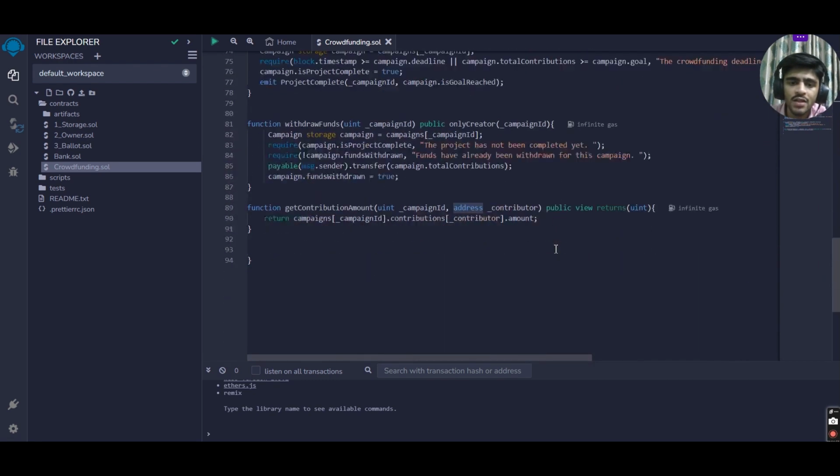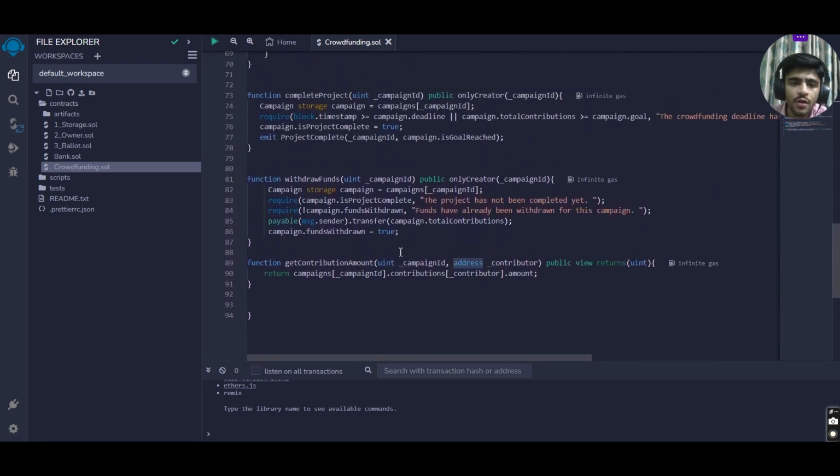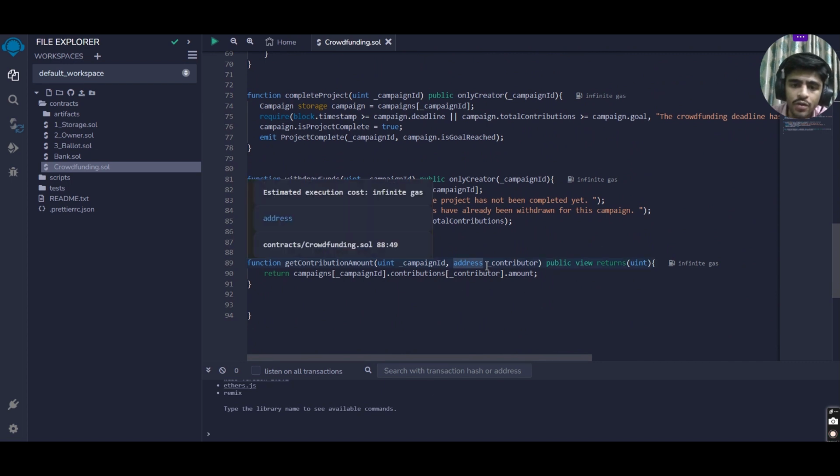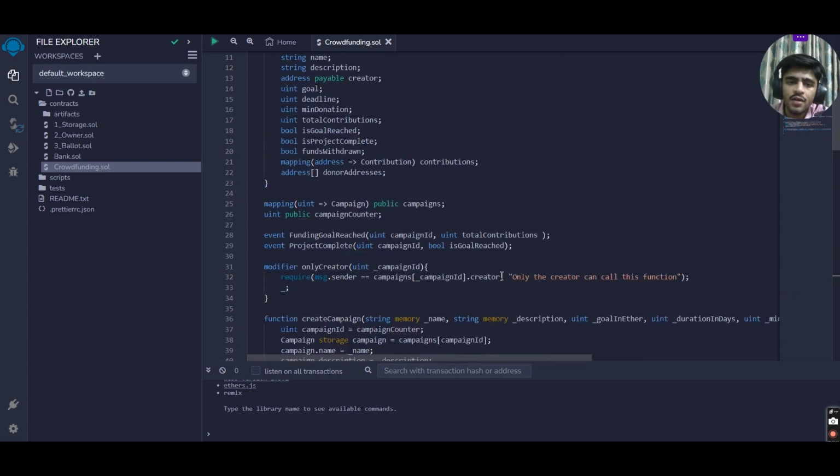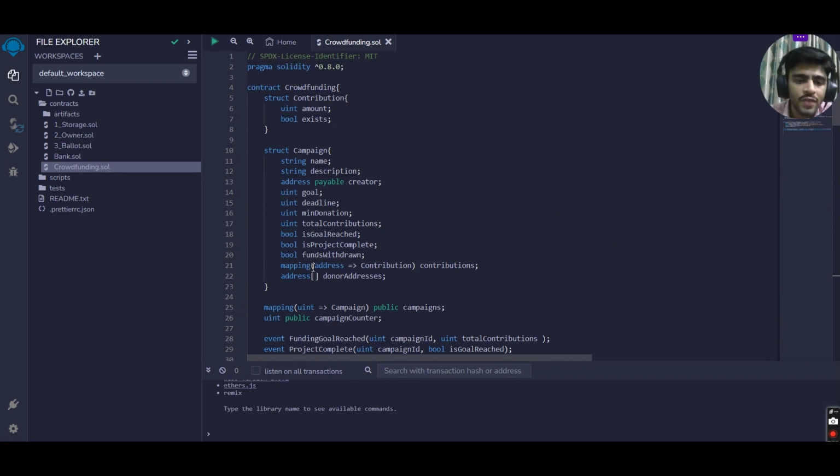Which particular address? The address of the contributor which we are talking about just now. So this contributions underscore contributor is retrieving the contribution struct associated with that particular address.